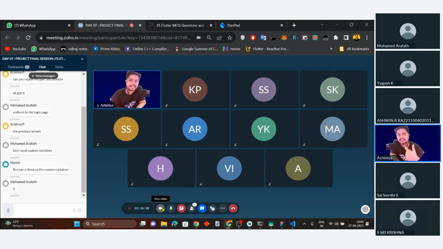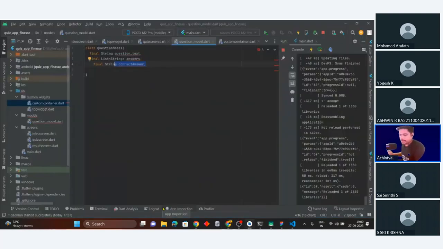Right? I can access the correct option with the index, and that will be great, right? So what you can do is I can have here, first of all, a correct answer or correct option index. Let's name it like this. Your naming is not going to make any difference, but name it in such a way that when you read it you get to understand.